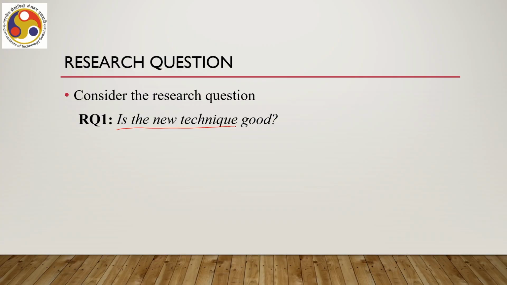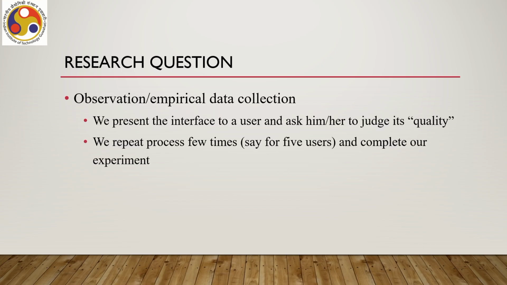So, let us start with a question: is the new technique good, or is the new interface good? Let us term it as research question 1 or RQ1. If we frame such a question, what will happen? Now, based on these questions, we collect data and analyze data to answer this question. So, observations or empirical data collection needs to be performed based on this question.